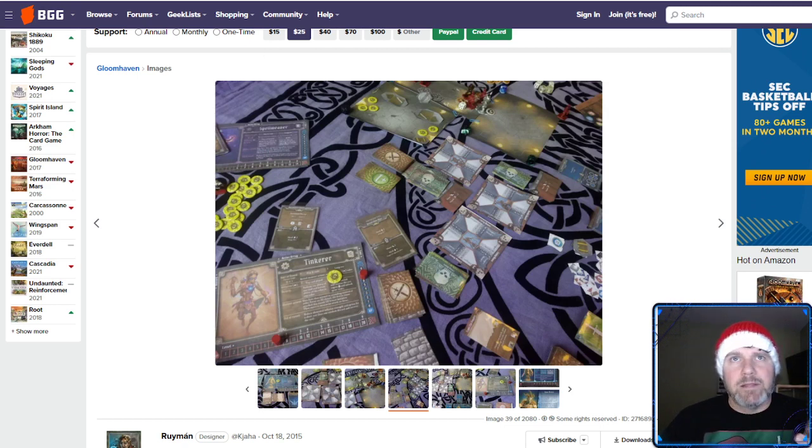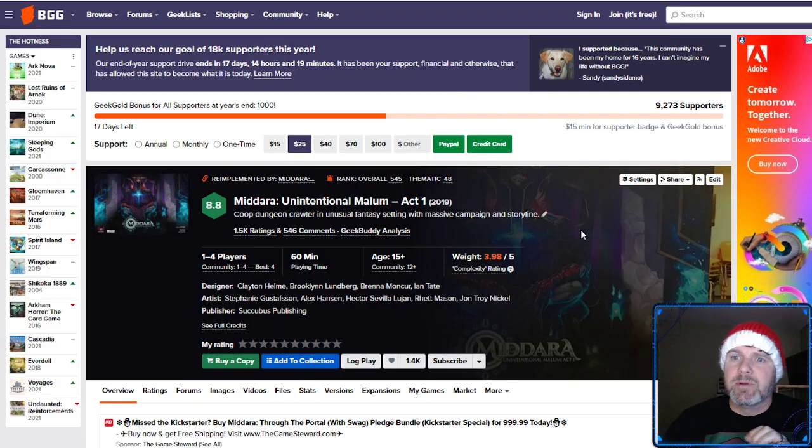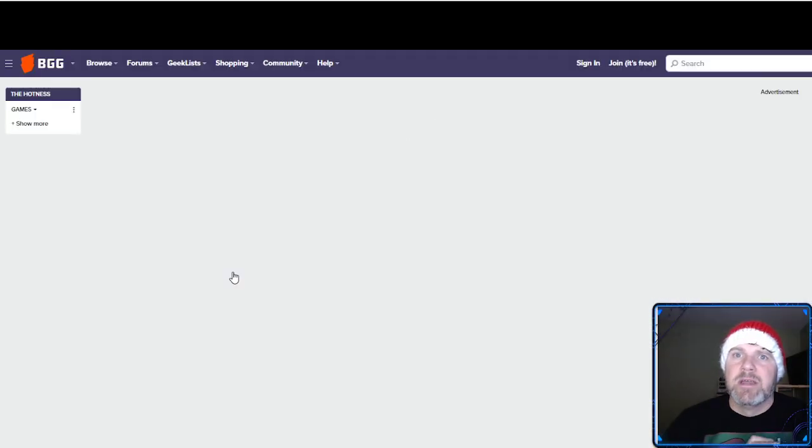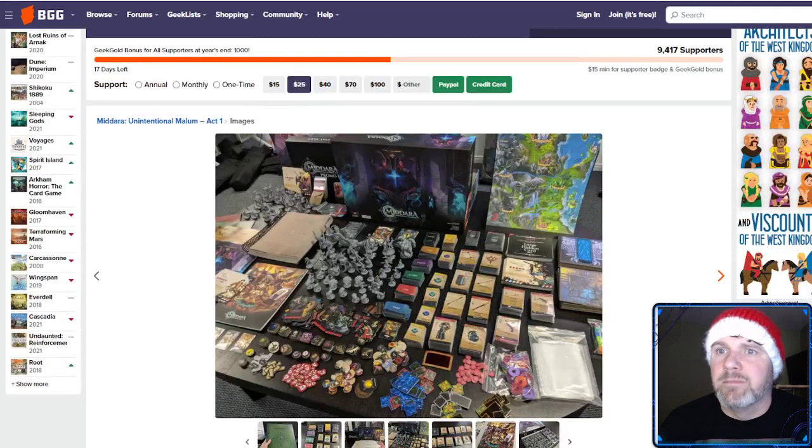And that's why, ladies and gentlemen, my number 1 dungeon crawler and number 1 recommendation, it's not cheap, but there is a lot of content in this box, is Mataora: Unintentional Malum, Act 1.